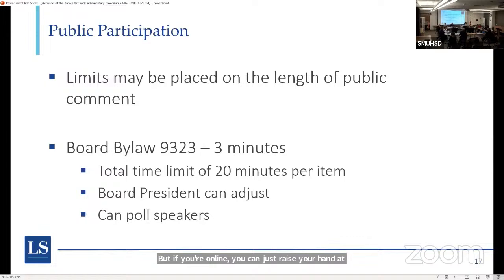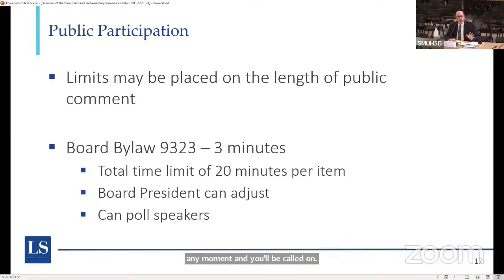Or what you could do, which some districts do, is say, when you get to that item, last call for speaker cards. And if you want to speak to this item online, please raise your hand now. If your hand is not raised by the end of this announcement, you treat it as if you've not gotten in a speaker card. That's a great suggestion that I think we should do. And again, as long as you apply it consistently and evenly.